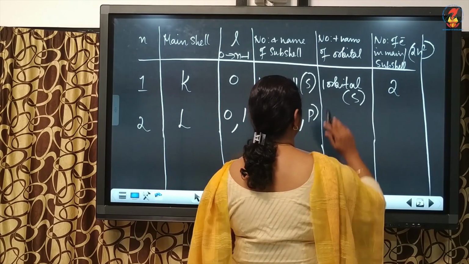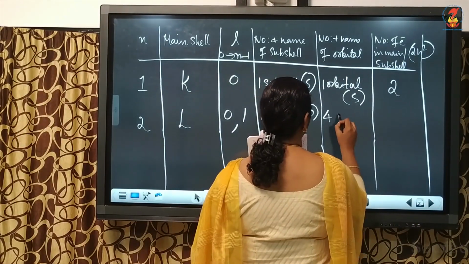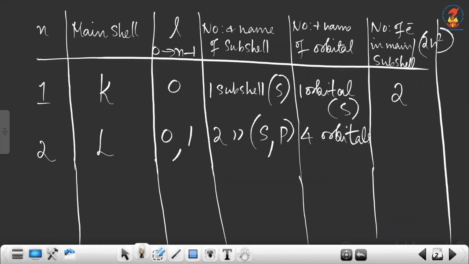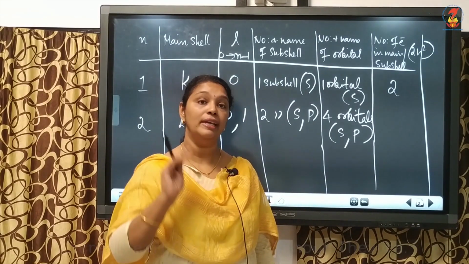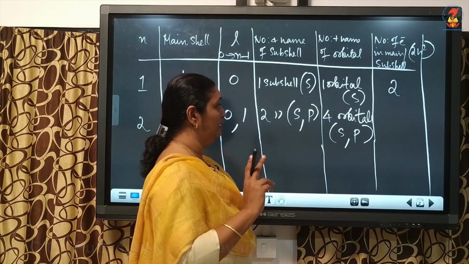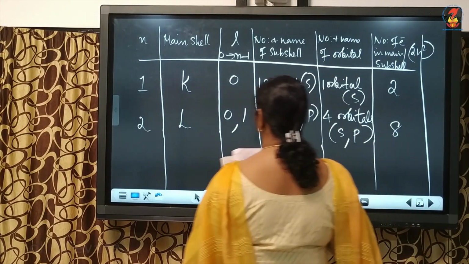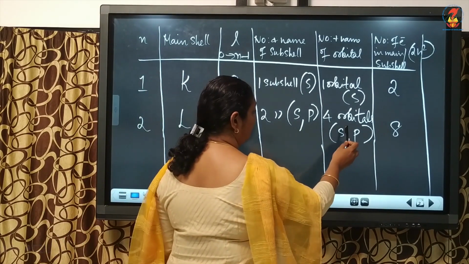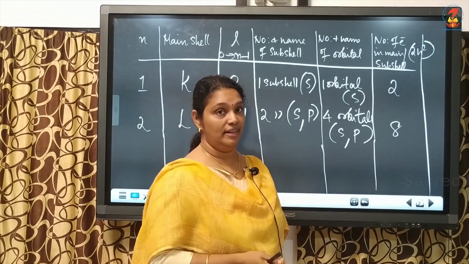Number and name of orbital: number of orbitals is given by n square. So here we have 2 square, so 4 orbitals. Now the 4 orbitals are: we have s orbital and p orbitals, that is, we know there is only one s orbital and we have 3 p orbitals. So total number of orbitals will be equal to 4 and number of electrons will be equal to 2n square, that is equal to 2 into 2 square, which is equal to 8. And you know each orbital can accommodate 2 electrons. So we have a total of 4 orbitals, means 4 into 2, 8 electrons.